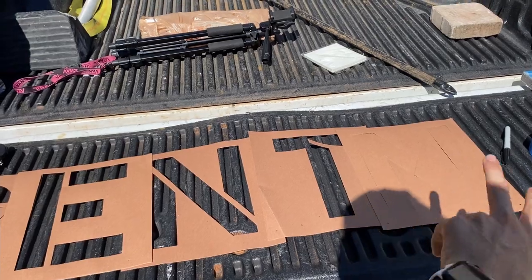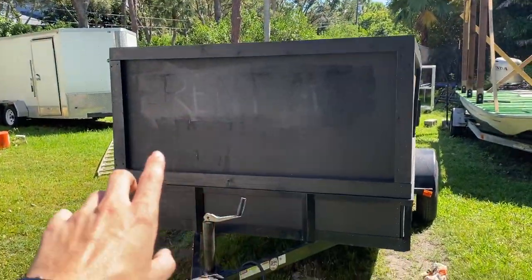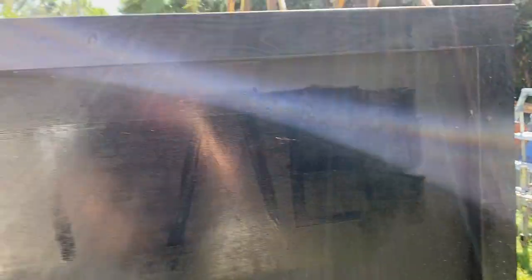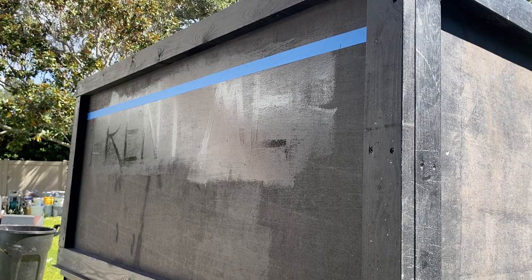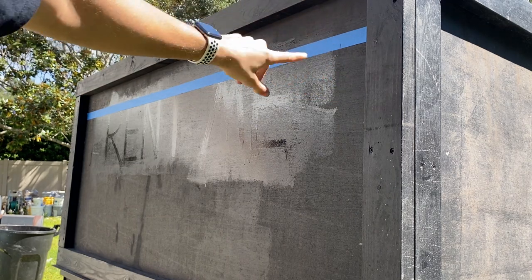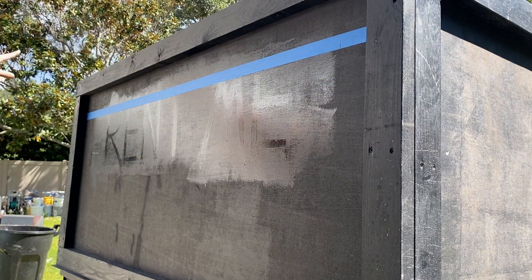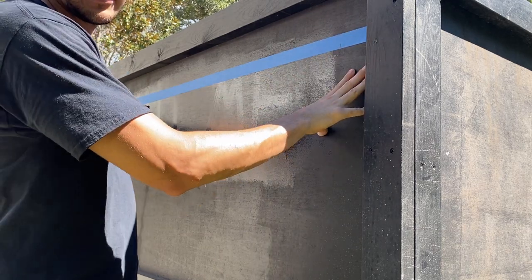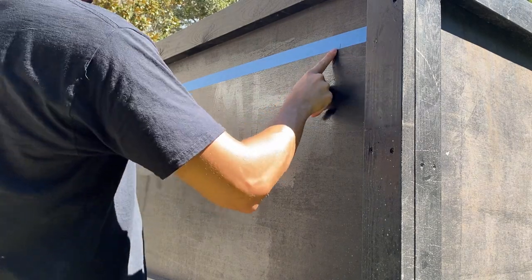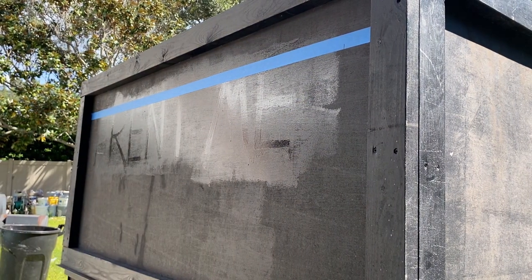The sign laid out how I want it — including the space between 'Rent' and 'Me' — totals about 60 inches. The space on the trailer is exactly 68 inches. So I take four inches off each side, used the level to draw a barely visible black line, and marked the tape four inches in from each corner. Since the sign is 60 inches and the total trailer span is 68, four inches off each side perfectly centers it.